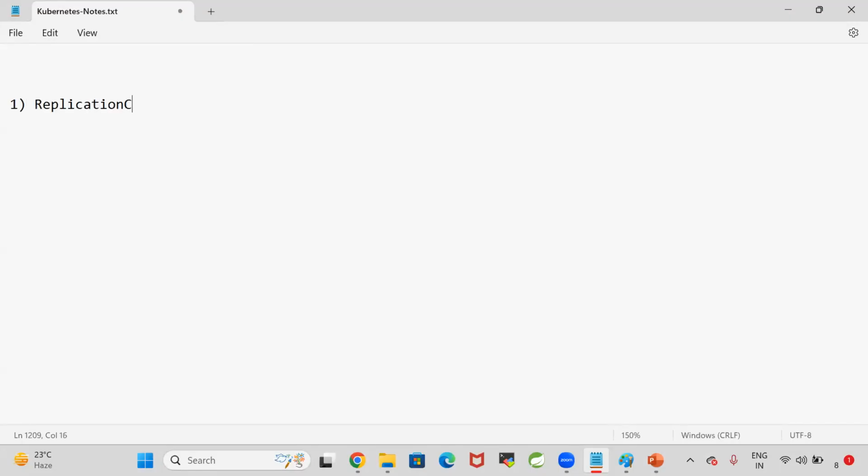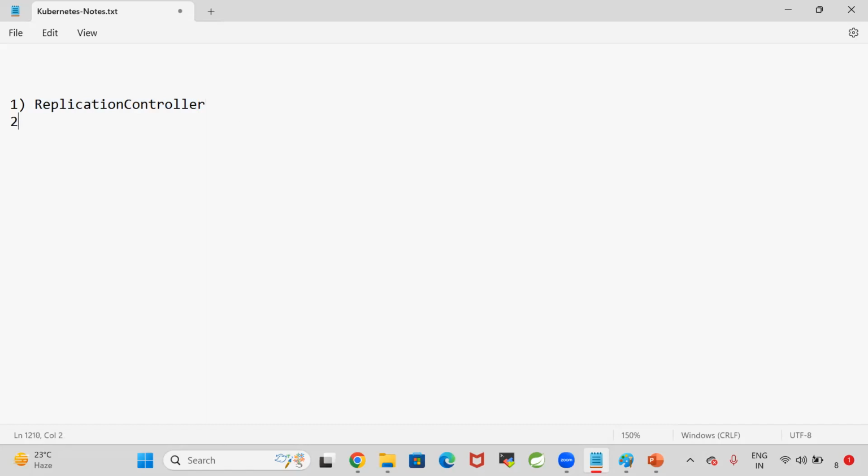Now, we are using replication controller to create the pod. You can create the pod manually in Kubernetes, but when you delete the pod, it will not be recreated. Kubernetes will not manage your pod lifecycle. So that's why we are going to use replication controller to create the pod, right? When you go for the replication controller, it will always maintain the given number of pods. If I say 2, always 2 pods will be available. If one pod is deleted, no problem, it will create another pod in place of that.